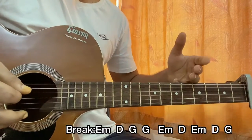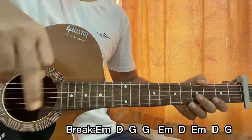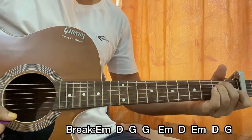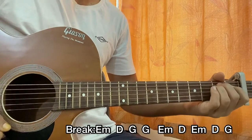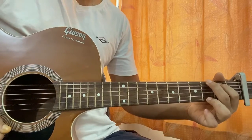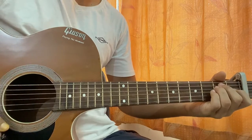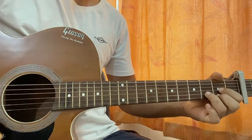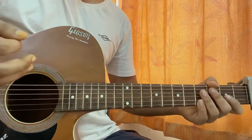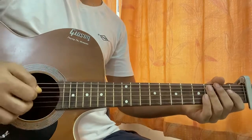This part is not that important, so if I have said anything wrong in the chord progression, you can see if I made a mistake over here. This line is always correct. So we got E minor, D, E minor, D, G, D, E minor, G, D. It's not like that, but you don't have to focus a lot on that part. You can just easily strum the E minor chord and the G major, and that's gonna pretty much make a breakdown.